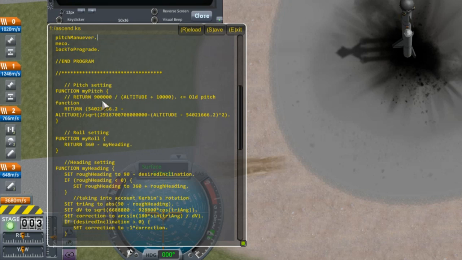This, where I got this formula from, I just started thinking about, okay, I want my pitch to start at 90 degrees. And then by the time I'm up towards apoapsis, I want my pitch to be very close to 0 degrees. So I need to think of a function that very quickly will knock it off at 90 and then kind of approach 0 degrees almost asymptotically, right? As you're closing in on zero, your pitch adjustments towards the end are very, very small.